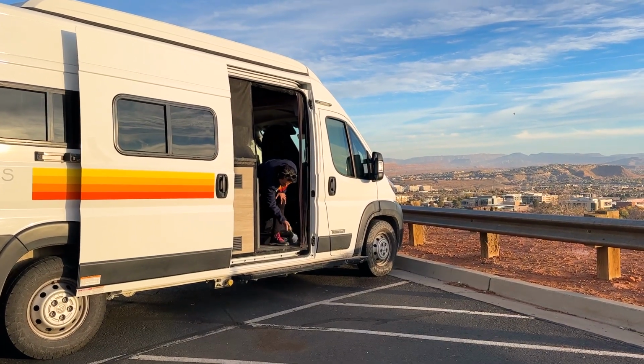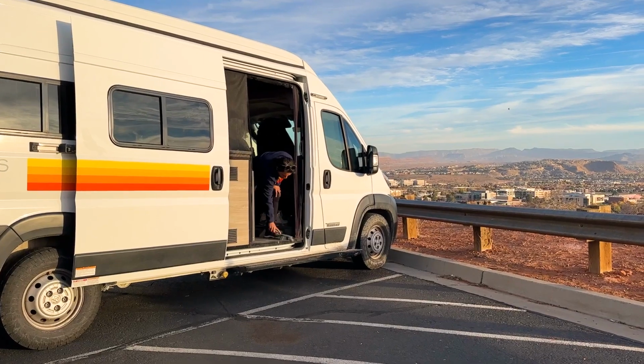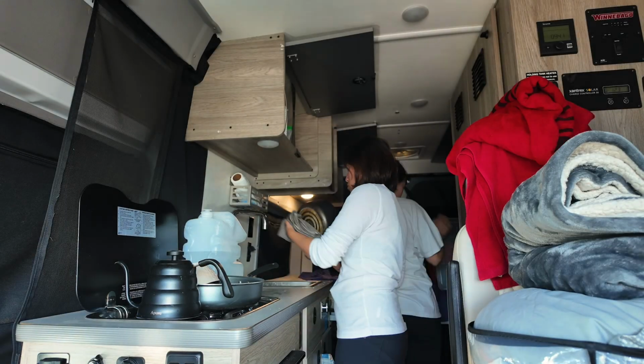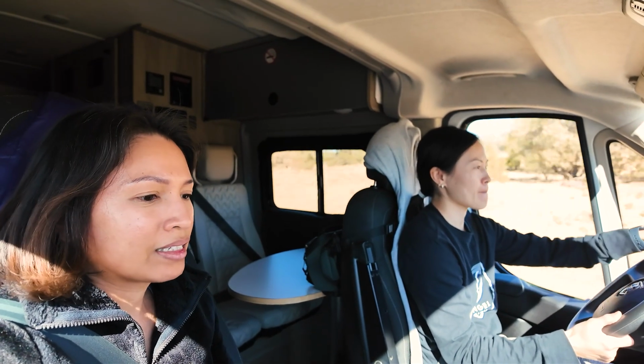It was also really dusty on the inside, so we spent extra time wiping the interiors and sweeping the floors, and just making sure we'll be comfortable for our trip. This made us feel that the inside of the van was not inspected and cleaned before giving it to us.